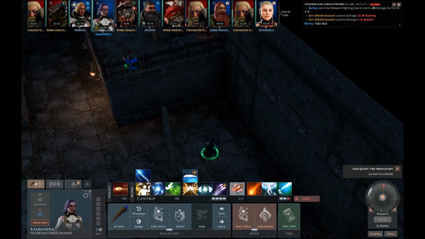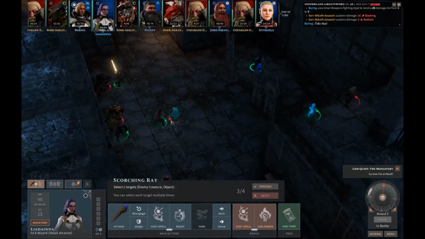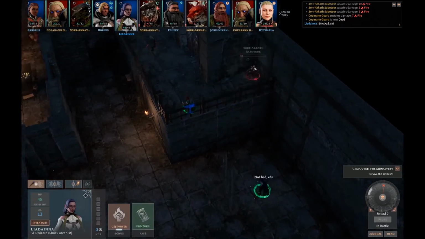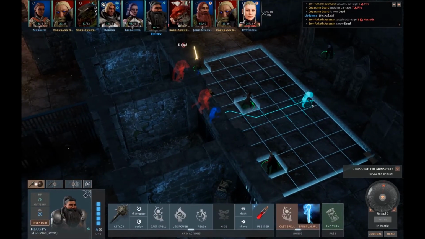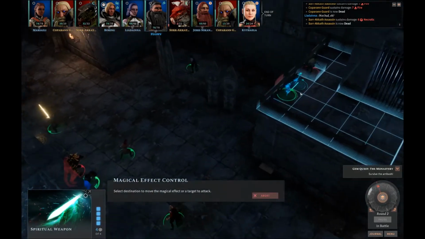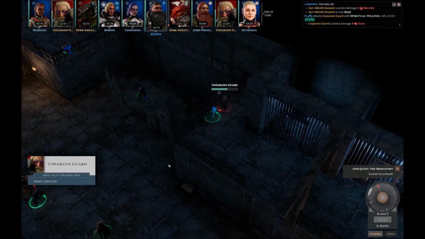And we'll Scorching Ray this saboteur. We'll definitely put 3 in. How much health is it? It's got 22 health, so 3 might be enough to kill it. And we'll put 1 on this guard as well. Not bad, eh? We didn't kill the guard. We didn't kill the saboteur, but he's down to 2 health, so we should be able to kill him quite easily. Now, let's move our spiritual weapon. I wonder if we can move and attack with it now. We can. Okay. Plonk. Not bad.